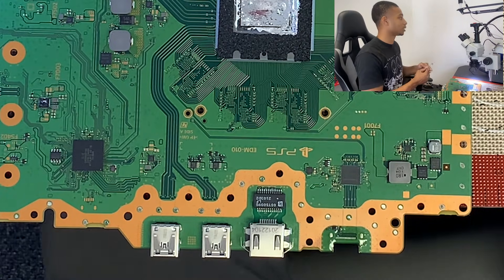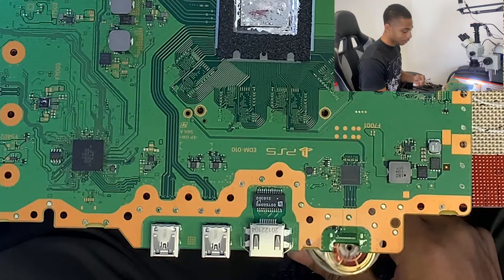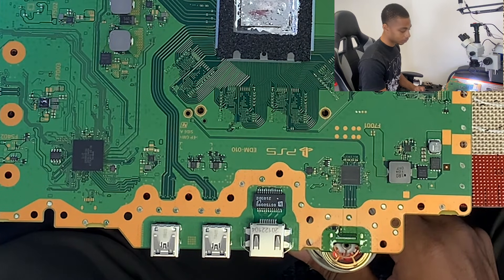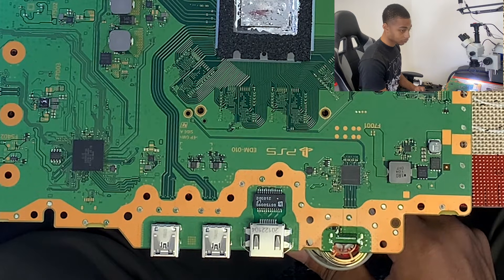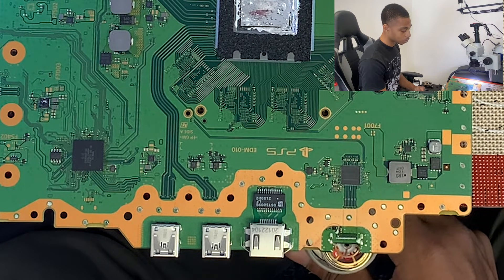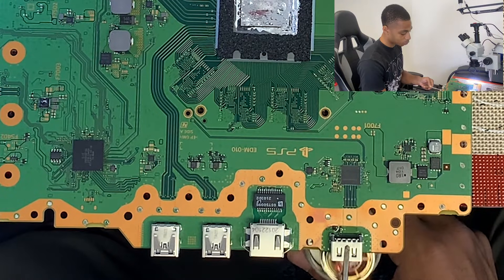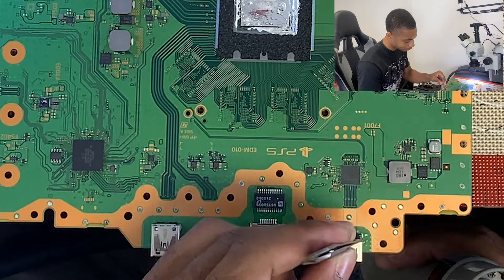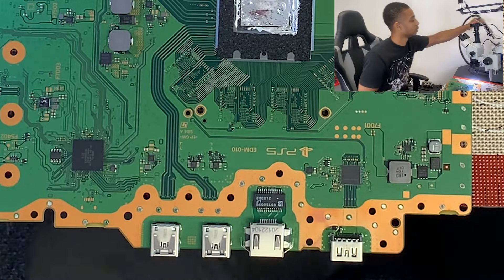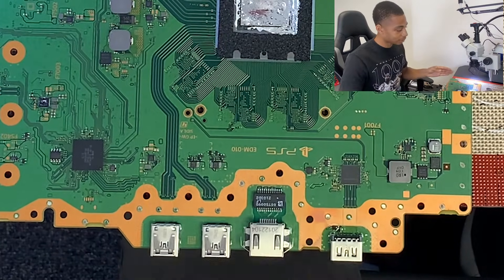You don't have to touch it up too much with the solder and iron. Now let's go back to our heat — same airflow, same heat. I'm going to hold it over top until everything melts and then go ahead and put that new HDMI port back on there. As you can see, everything kind of got bright as opposed to dull — that's how you know you went ahead and melted that solder. Then now what you want to do is place the new port on top and make sure it's all the way down. And that's how you install the new HDMI port.